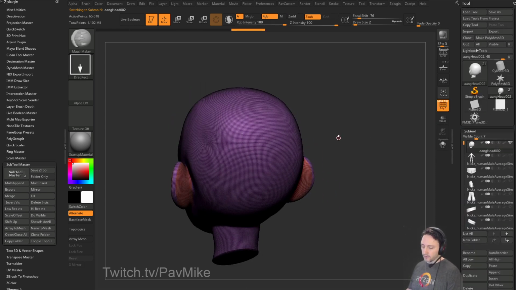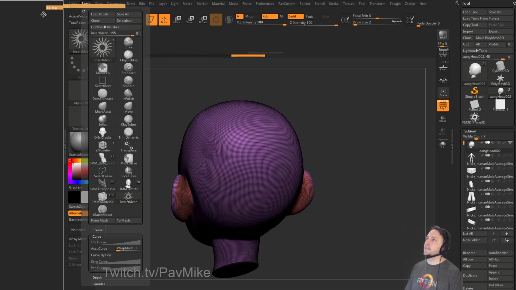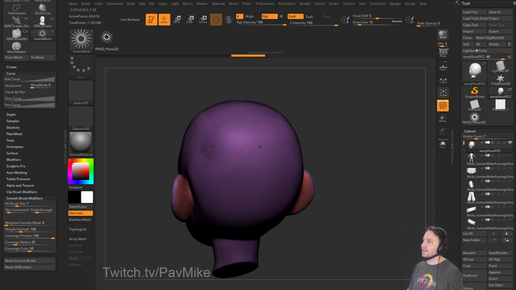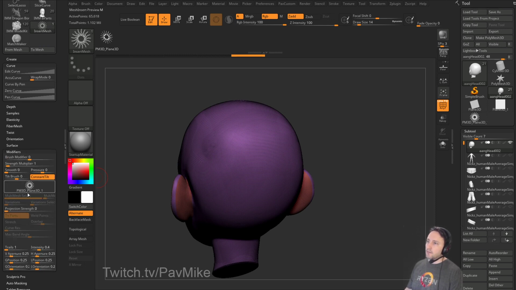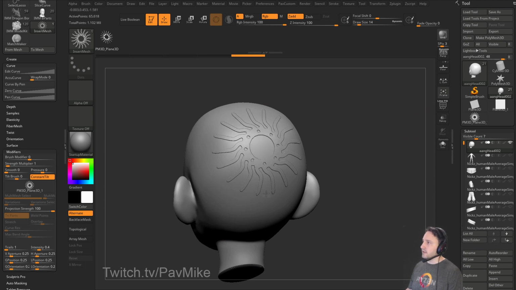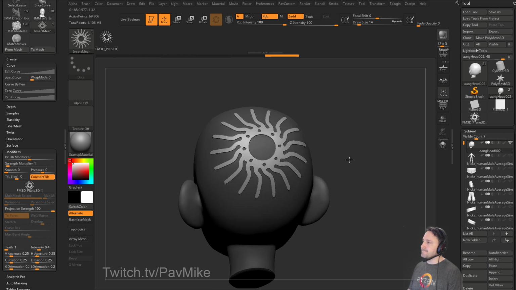So back to this head here. If you already have an insert mesh brush, just turning on projection strength is a little bit easier. As long as you have good geometry, because if you decimated this and it didn't have good geometry, this wouldn't work that great. But over here, projection strength up to 100. So now as we drag this out, it'll automatically conform to the skull like this.